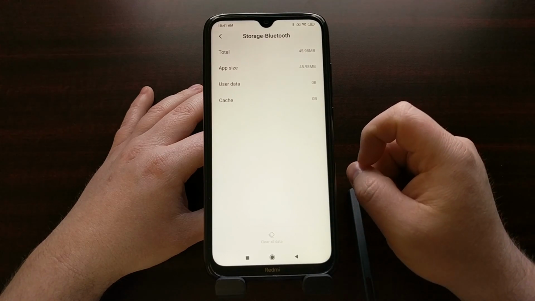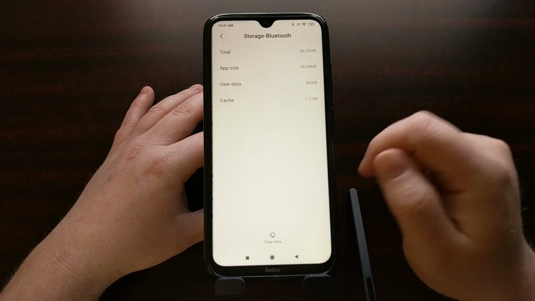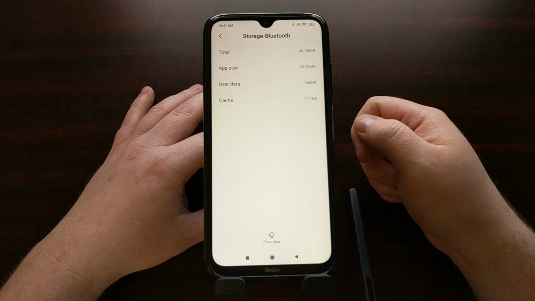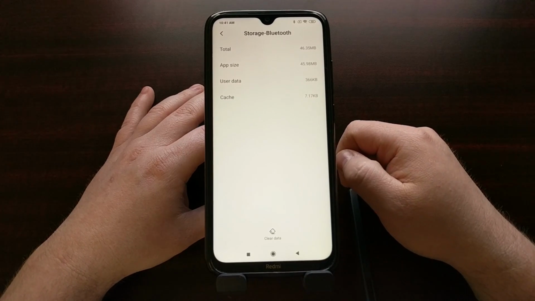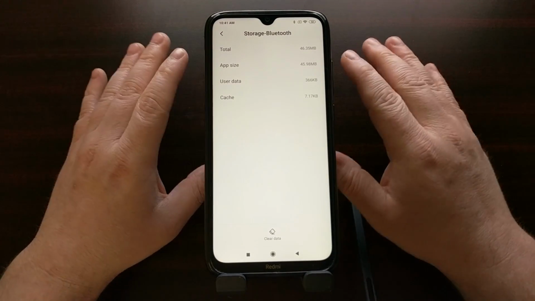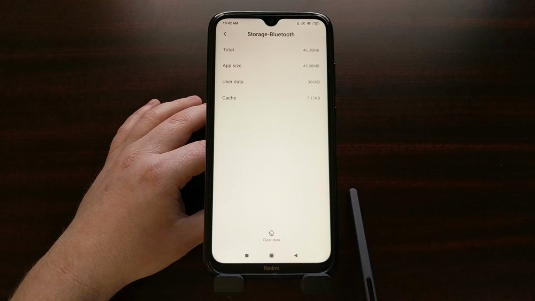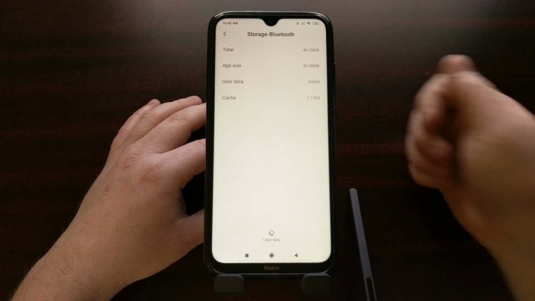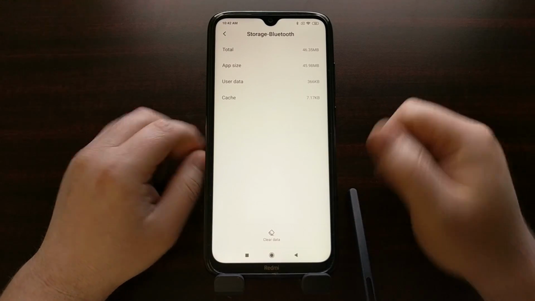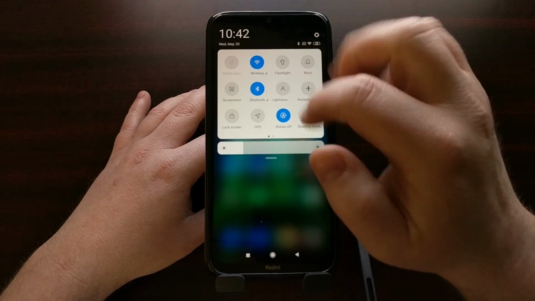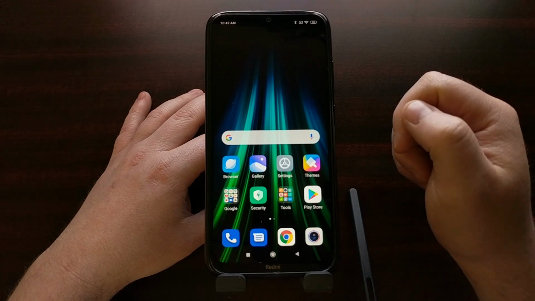It's going to reset to 0. That's going to turn off our Bluetooth share. It's going to turn it back on, and then you're going to see that user data and cache data has been rebuilt. So this is going to delete any paired devices you have saved on your Xiaomi Redmi Note 8 smartphone. And while that does suck, it's something that we need to do so that we can start from scratch. Now you can go into the Bluetooth section and pair your device.